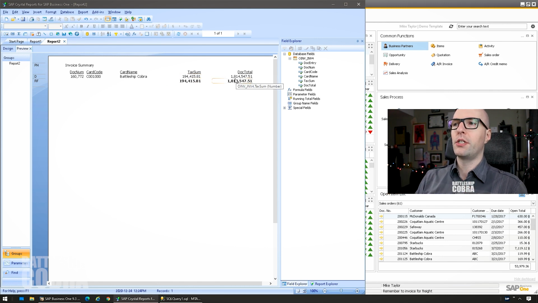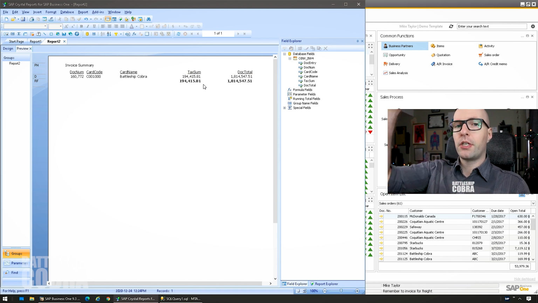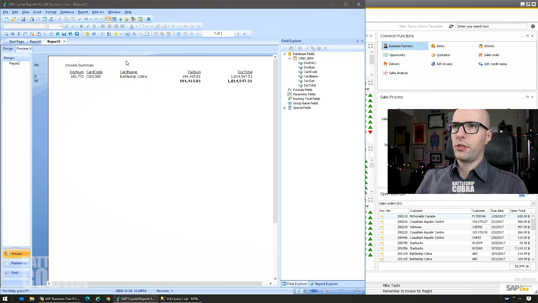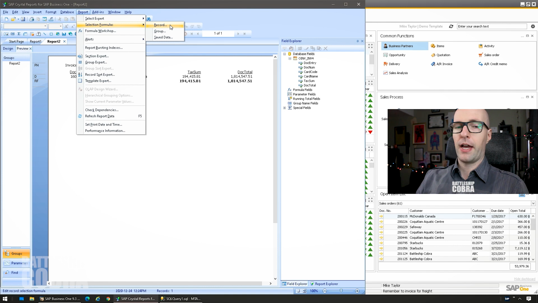If you want a subtotal, you could just still use these as if they were fields. SQL evaluates first, pulls the data, and then it will output into Crystal Reports. So in Crystal Reports, if I was only ever going to pick BattleshipCobra invoices, or maybe you don't want to consider invoices older than a year back, filter those in your command. It will make them faster because the SQL will only pull a shortened list. Try not to do your main bulk filtering inside the Crystal Report selection. It's just a detail, but that's a faster way to handle things.